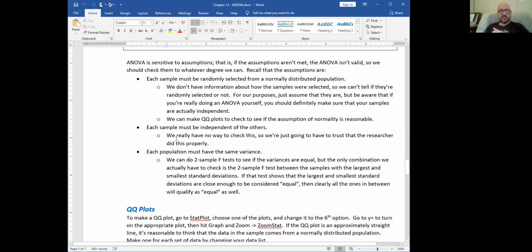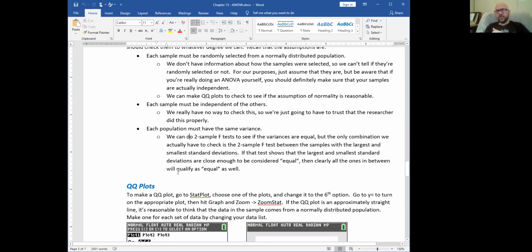All right, that's all the things we did. So there's really 4 things that we're checking. Well, okay, there's 2 things that we're checking and 2 things that we're kind of ignoring or maybe making an argument about, right? Random selection, normally distributed population. So random selection we can't check, normally distributed population we can with QQ plots. Independence of samples, we can make an argument, but we don't know about the details of how this data was gathered, so we kind of have to leave this one alone too.